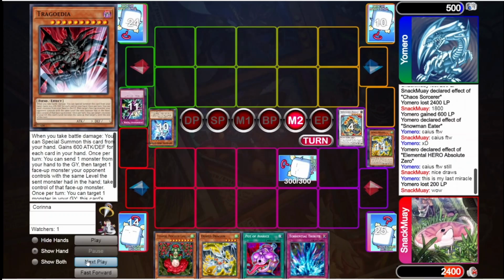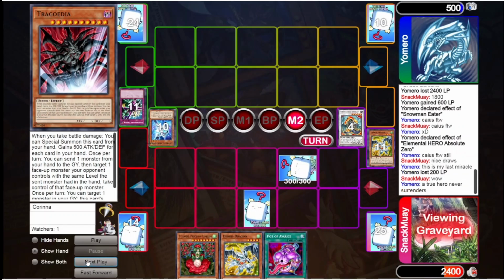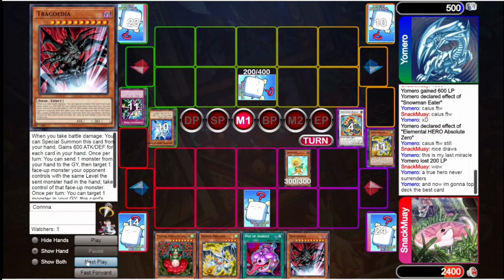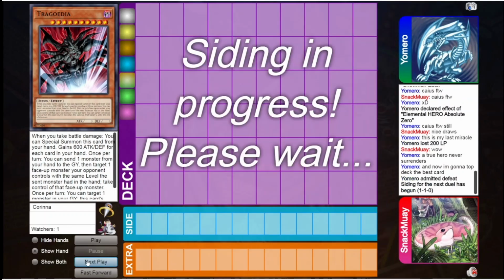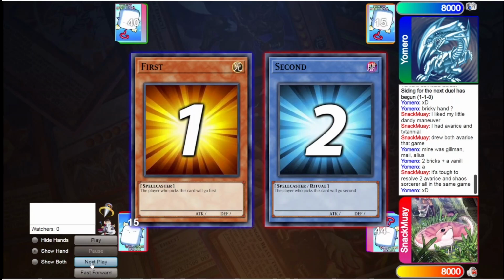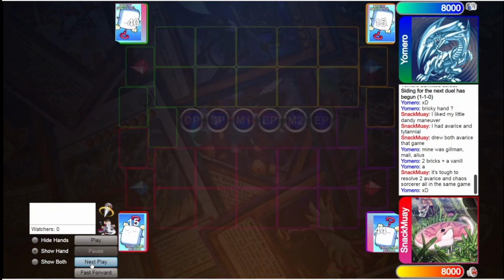He keeps drawing things that'll save him, but it's too late because I drew Torrential and now I win. Like, there's no way for him to win with me having Torrential Dandy. So we're 1-1. And I'm going second in game 3.